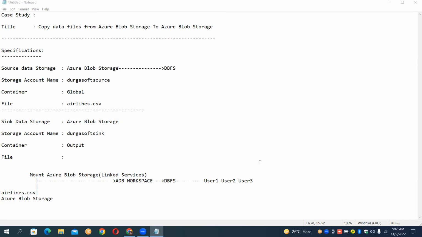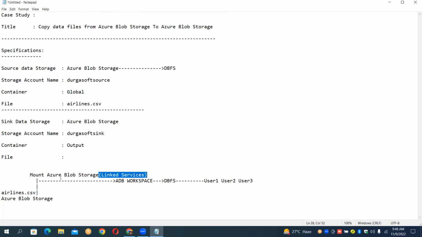Am I right? In the same way here, you have the Databricks workspace. To relate this Databricks workspace with the Azure blob storage, we require mount points. But we can also go without the mount point. The advantage here is that mounting is not mandatory. But can we access the data in ADF without the linked service? Is it possible? No. But here that is possible. Here we can work with mounting and without mounting also.